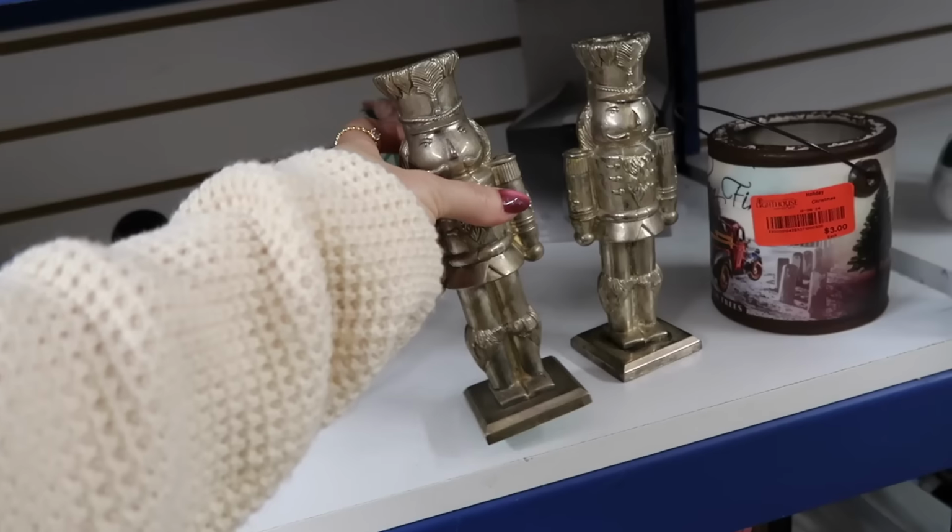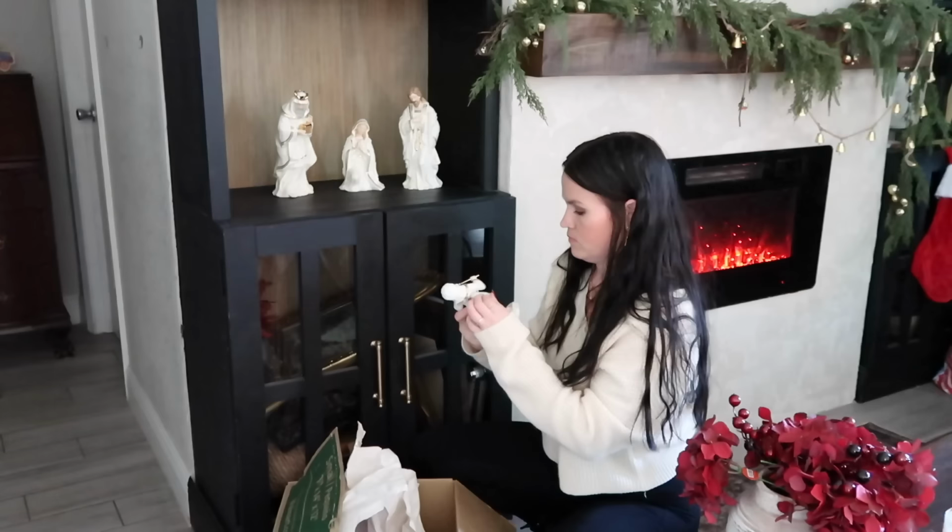I am so excited. I have not been thrifting in a while, but today I just felt it, you know, like today's the day I'm gonna go. I was gonna go yesterday, but I kept having these little things happen every time I got in the truck, and I was like, nope. You just get those signs that you need to stay home. So that's what I did.